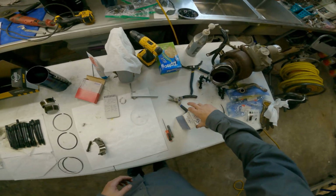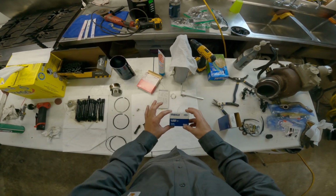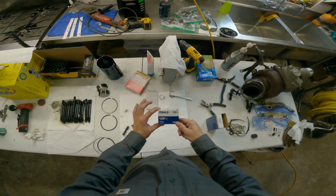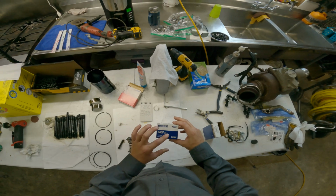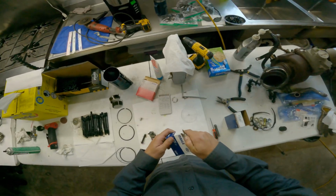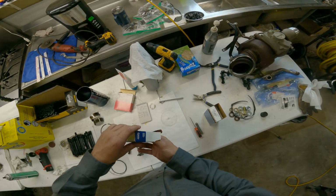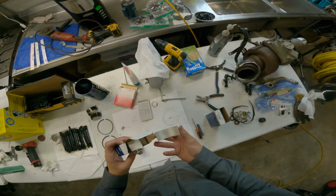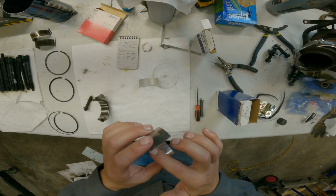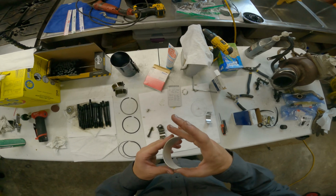All right, so I finally got some bearings here. Some Mahle, Clevite. I don't know how to pronounce none of that. Anyway, we got some bearings in, finally. They are standard size, OEM quality. Ooh, look at that pretty thing. There's the lower. Got a little bit of dust on it, but not bad. All right. Here's the upper.